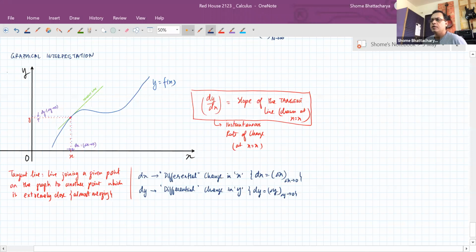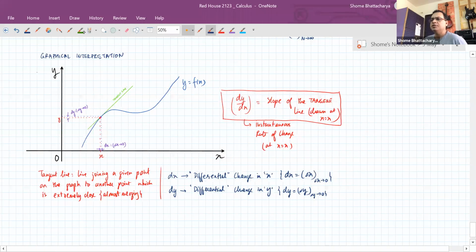You are understanding the point? So this is the abstract geometrical representation. It does not give us a formula. Sir? Yes. So is this a special case for the tangent line, or every time the tangent line is a secant line which cuts the 2 consecutive points? No, so that is the definition of tangent line, that it is not cutting 2 points actually. It is cutting 1 point and joining it with the next point which is merging with it.